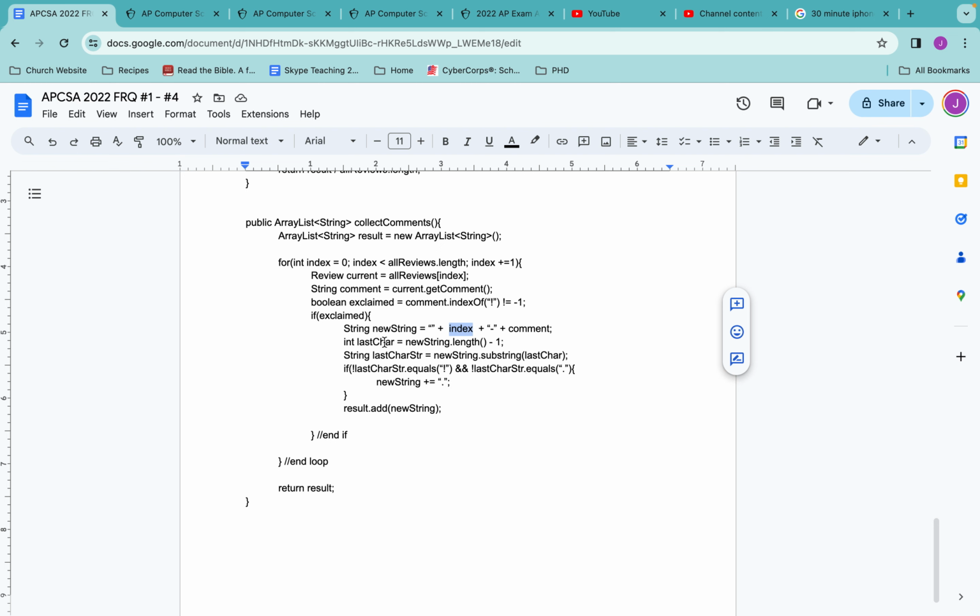And I need to grab the last character, so I take the length, the index, the length minus 1. I probably could have combined this into 2 lines, but I just don't really have it.